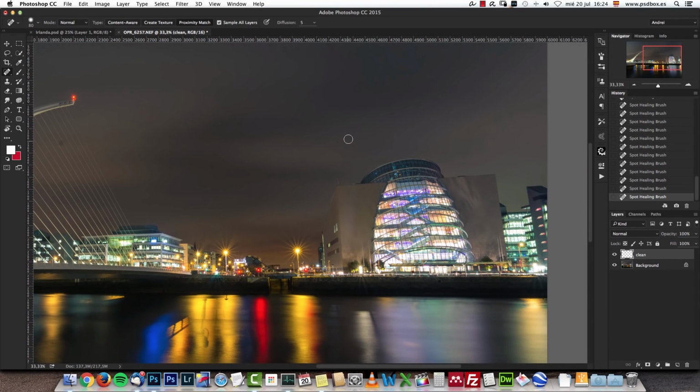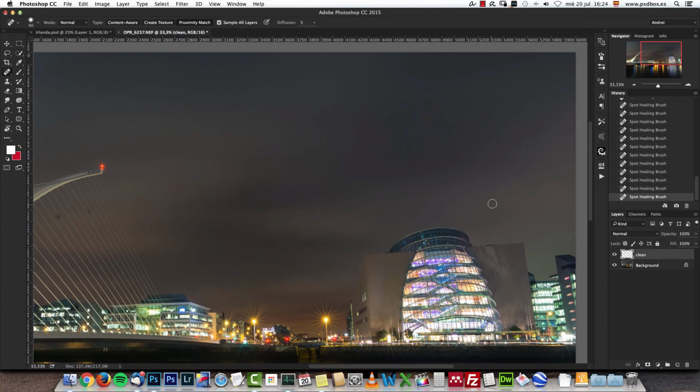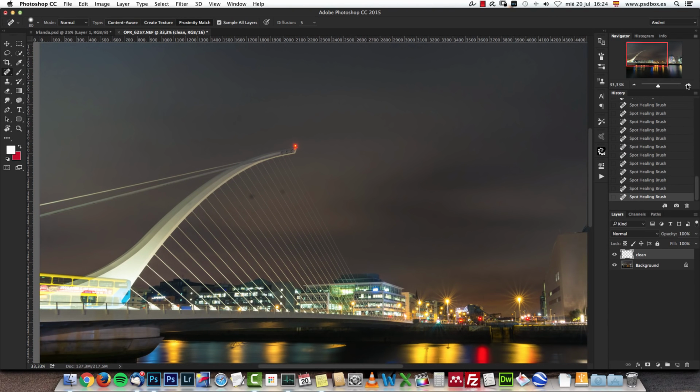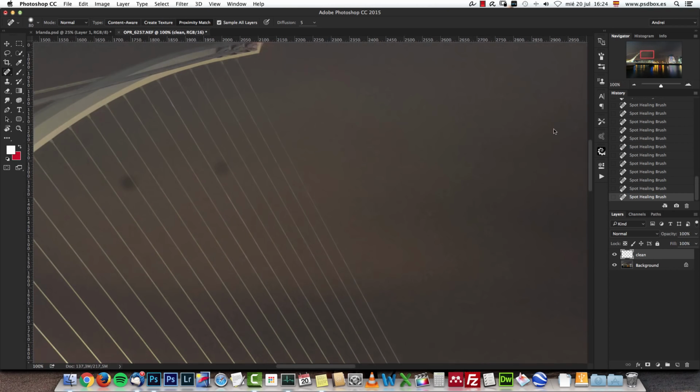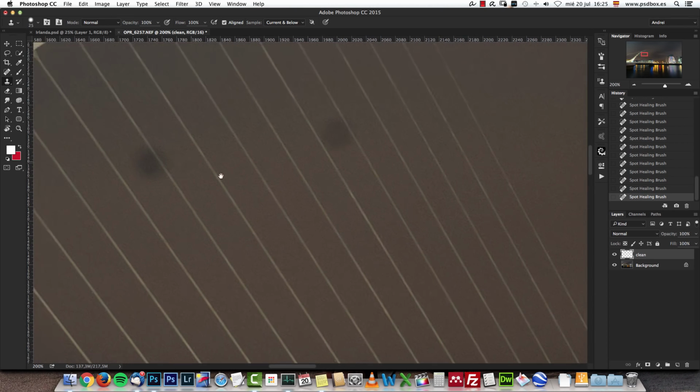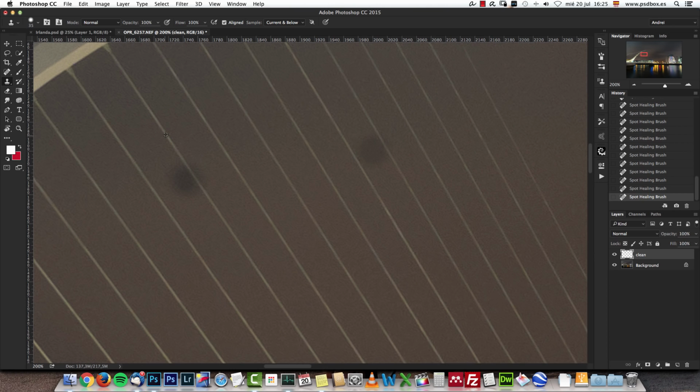Okay, I think I cleaned all the spots here. I made this a bit quick, but these two ones that we see over here are a bit hard to remove using the spot healing brush. So instead, I used the clone stamp tool. All you need to do is be careful and sample here with the Alt key. Just click nearby, move down, and make sure you align this perfectly, and you're done. And this area over here, you just sample from a nearby area, and that's it.